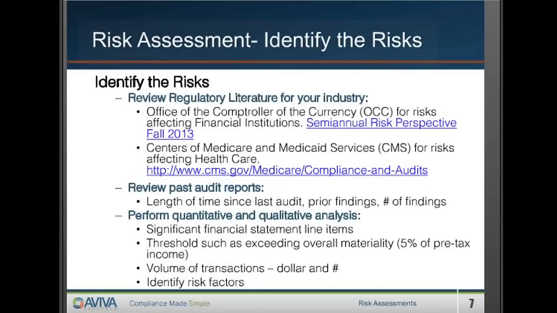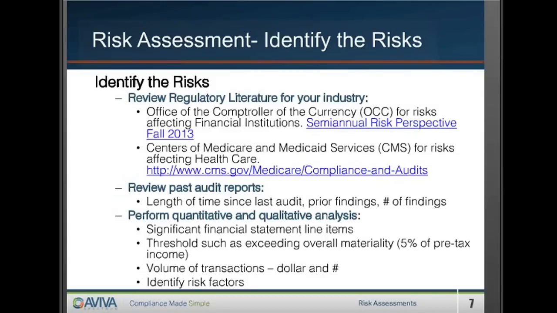Another area that we would look at, and it's common sense to all of us, is we review the past audit reports, right? We look to see how long it has been since they did the last audit. If it's been 2 years, 3 years, or 4 years, perhaps that business unit has become a little complacent because they're saying, well, they're not going to look at us. Maybe we were low risk before, and who knows, maybe something changed in that environment that now potentially is high risk, but we haven't looked at it.